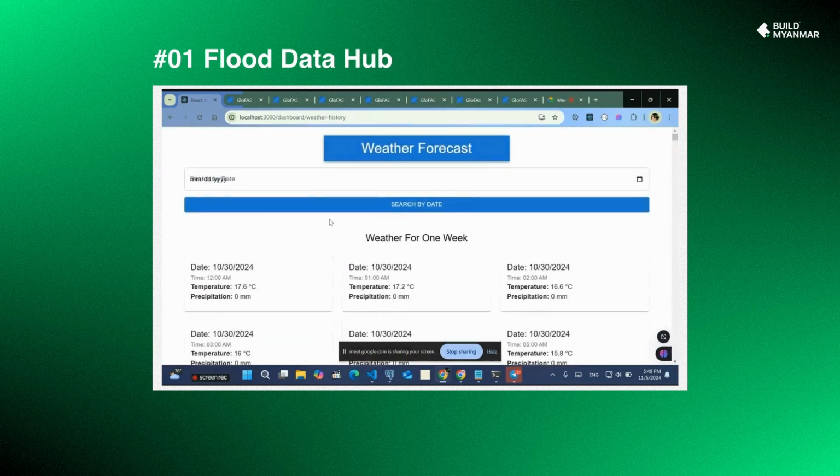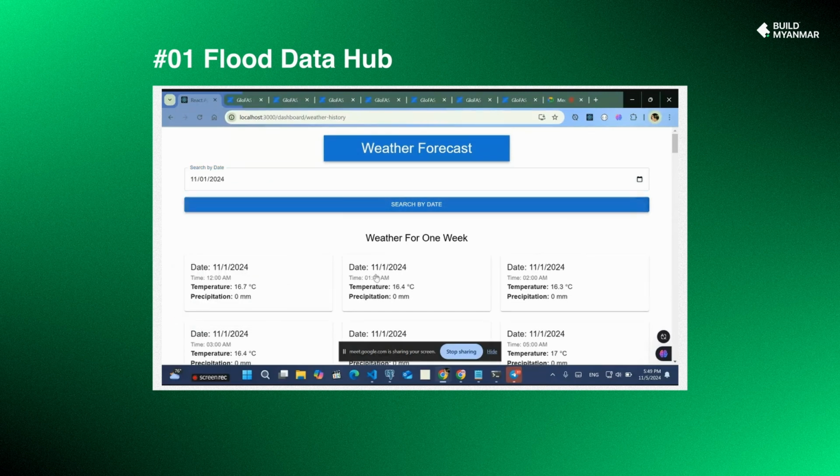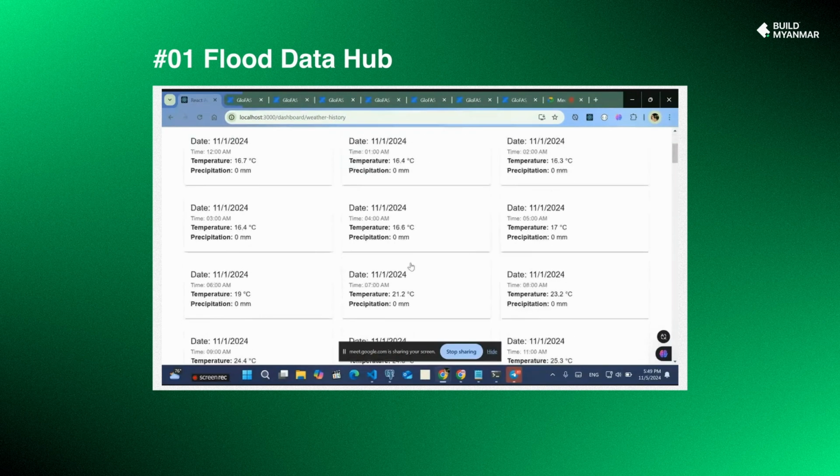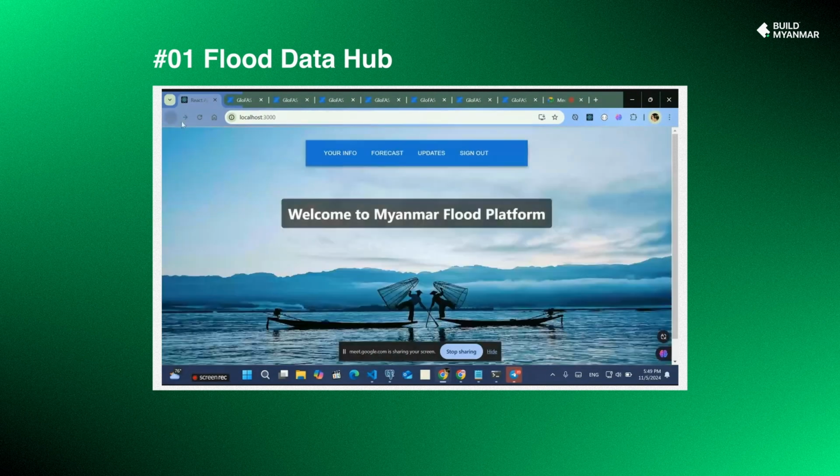As I close this card, you can search for any day. For example, if we search for last Friday, it will give us last Friday and the exact time of each hour of that day. So the difference between those: this gives us the current weather, and this gives us the past weather as a history of weather. We can combine them and get a prediction of our current weather compared to other weathers.